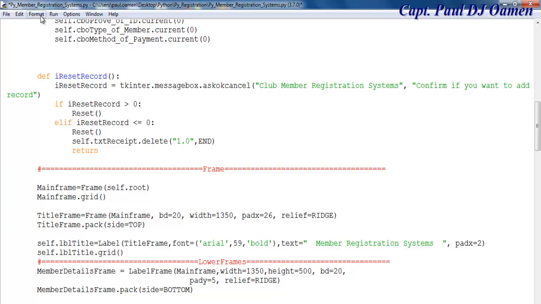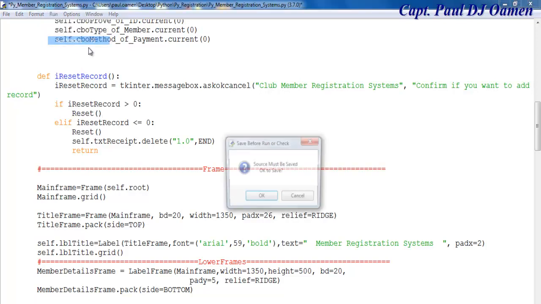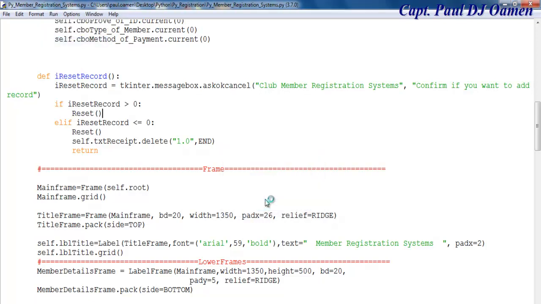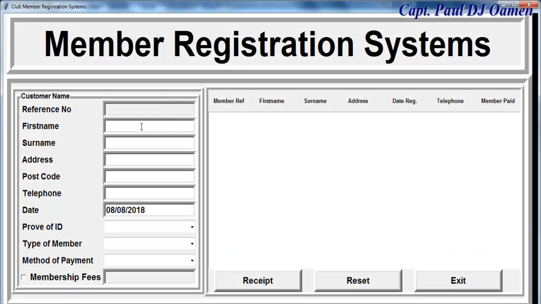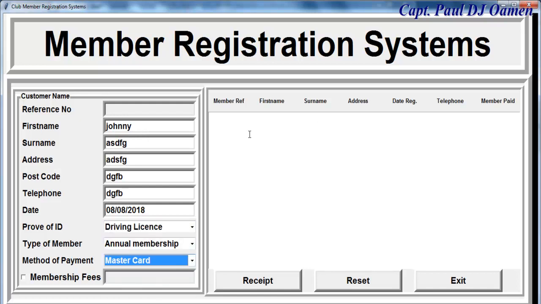So hopefully that should take care of it. If I run it now and enter data in there, let's say that's Johnny, and there. Enter our value in here.